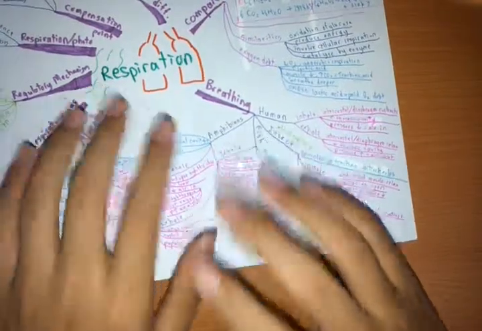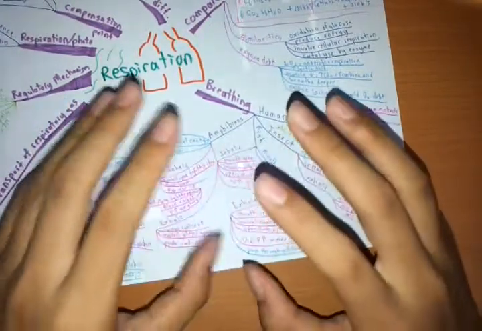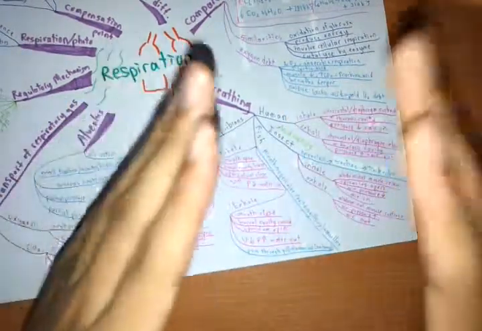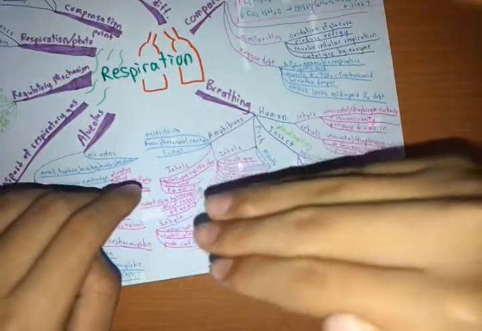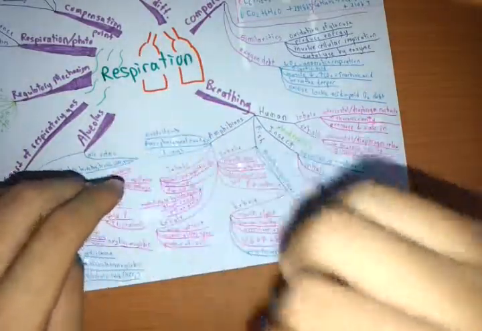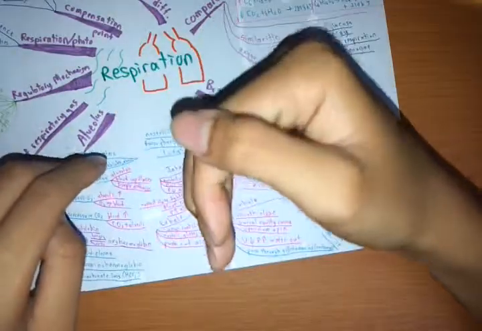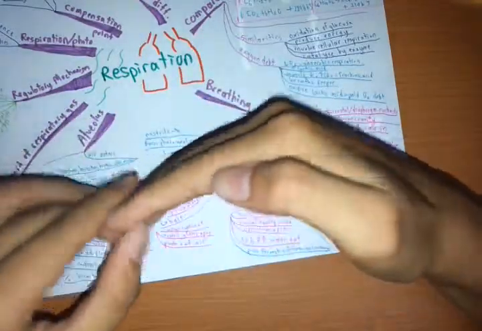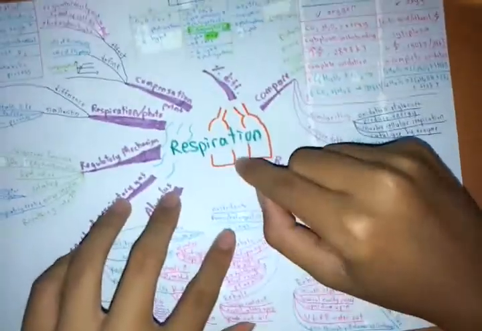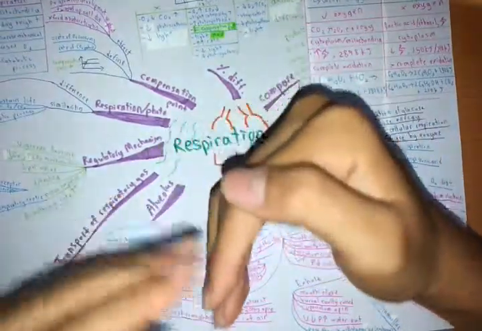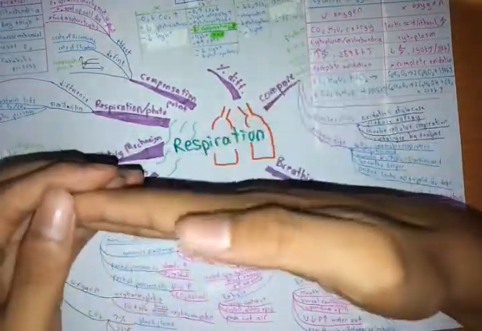Inhalation, the intercostal and the diaphragm muscle will contract. By contracts it means that you see in the diaphragm, when it contracts it goes down. Relax, it just shrinks up. Or let's see in this perspective, contract it goes down, relax it just shrinks up. This is the lung, it's at this angle. When it is relaxed, it shrinks up. When it contracts, it goes down.